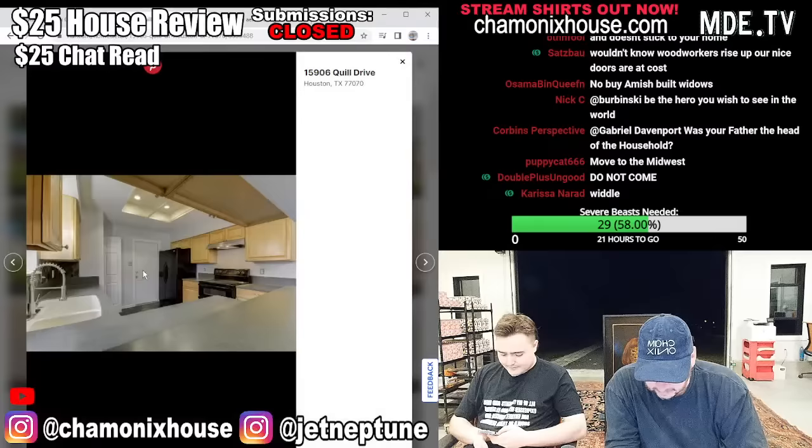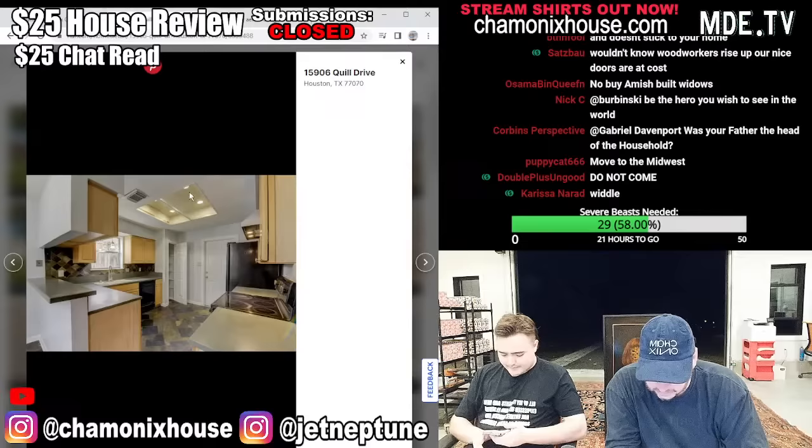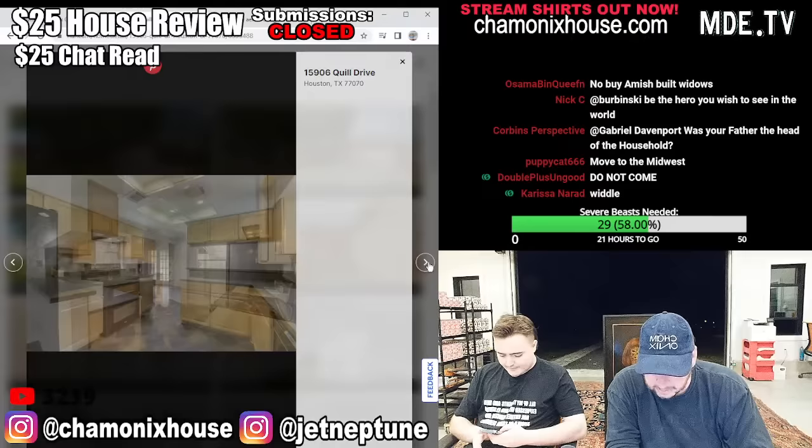Yeah, the slate floor is not working for this house. This soffit looks like ass. This was two panels. You might want to reconfigure this. Let's take this part of the kitchen and put it on the same wall and then do an island here. Even an island with an overhead to hide the beam.